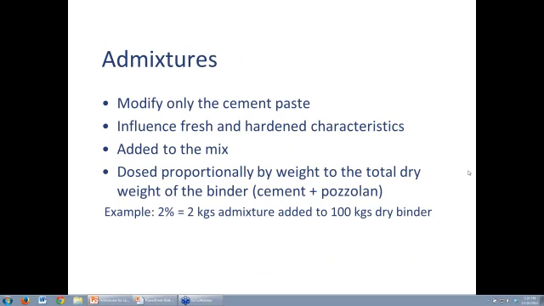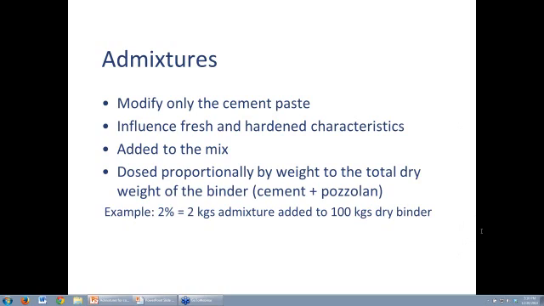Chemical admixtures and physical admixtures like pozzolans modify only the cement paste, and the cement paste is your Portland cement, or whatever cement you're using, and your water. It's not the aggregates, it's not your gravel, it's not your sand, and as I mentioned before, technically it's not the fibers. And the easiest way to think about that is when you add pigments to your concrete, what you're really doing is pigmenting the cement paste. The rocks don't change color, the sand doesn't change color. So that's an easy way to wrap your head around what is an admixture and what isn't.